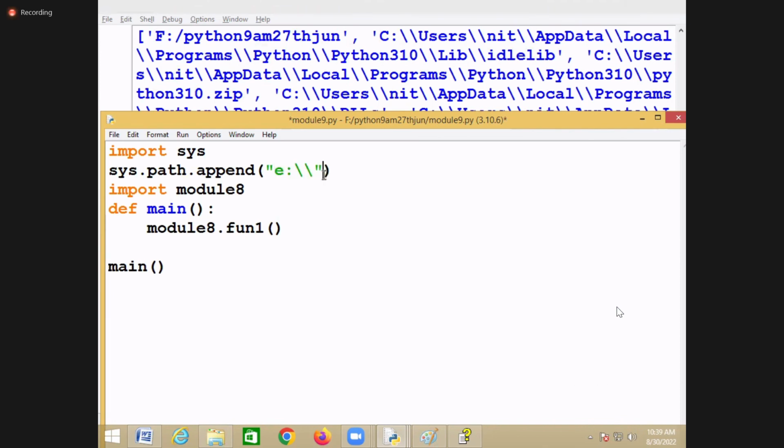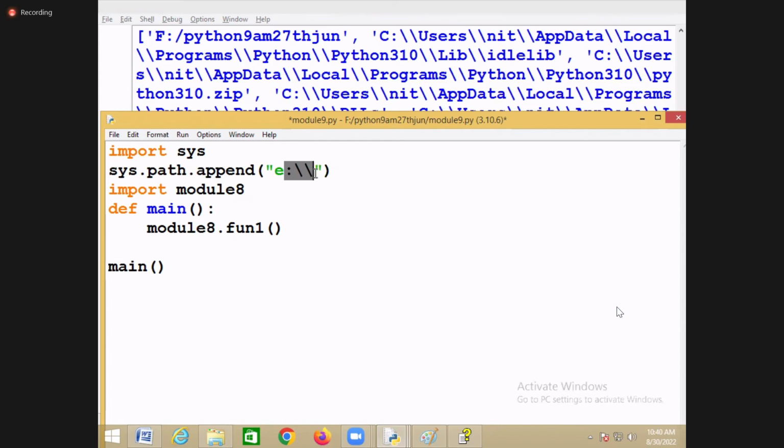Then I have to define the location where this module is. So there is no rule that everything should be in one location only. Some programs will be in one location and your program is in another. If you want to import modules from some other location into this location, you have to set the path. How can you set the path? By using the sys module and sys.path. Path is a list, and within this list you are adding one path.